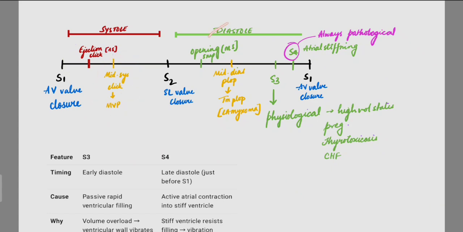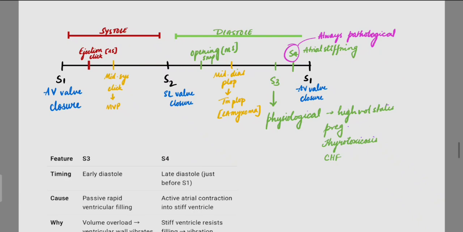All right, next you are having diastole. Now diastole, you remember it starts with MS, opening snap. So opening snap, and then remember the story, she's going to snap at you, she's going to hit you, and then a sound will come, your head is going to hit with something, and then the plop sound, mid diastolic plop. And where do you see plop? You see it in the tumor, LA myxoma, right? Mid diastolic plop, LA plop.